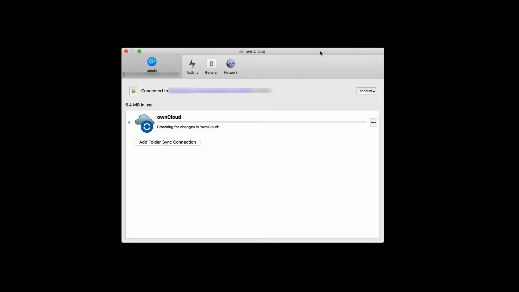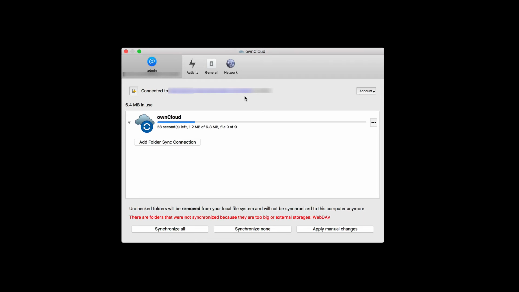It shows that I am connected to my server, and it shows me the server that I'm connected to, and then it'll show me information on my account. If I just click on this, you see I can add new, log out, or remove. And then here it's showing me my OwnCloud folder has been in sync. It's got the little check mark there.